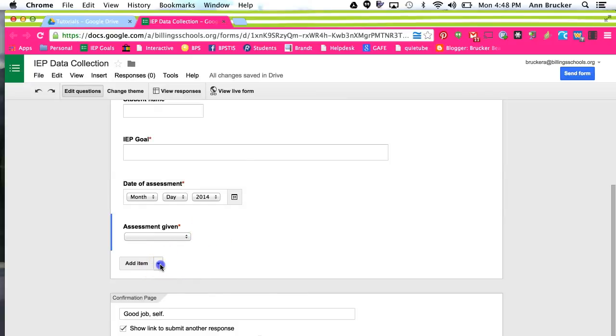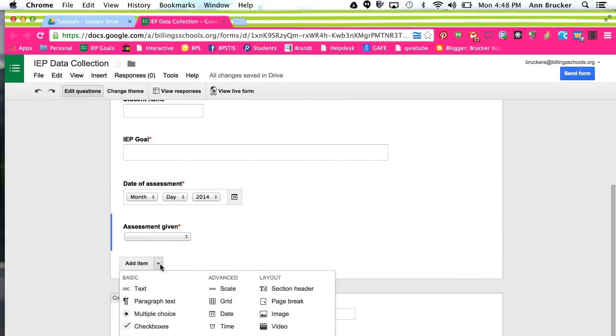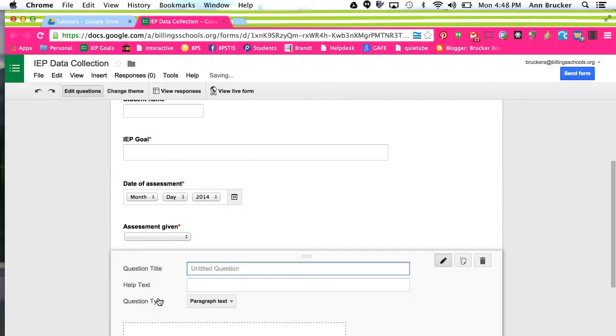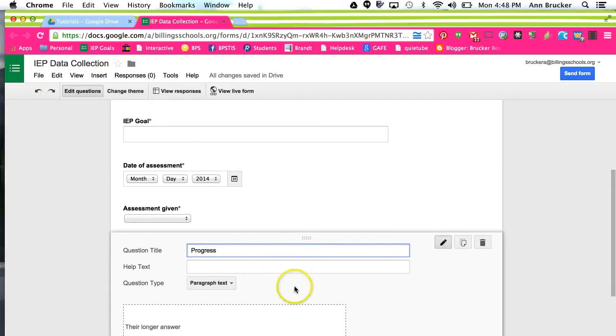At this point, I want to have a place to write some data in. I'm not sure how I want it to look quite yet, but I'm going to leave it as paragraph text for now. These are really easy to come back and change later on if I decide that I've titled this wrong or I've chosen the wrong type of question. It's very simple. In this case, I'm going to leave this one optional before I move on and say that I'm finished.